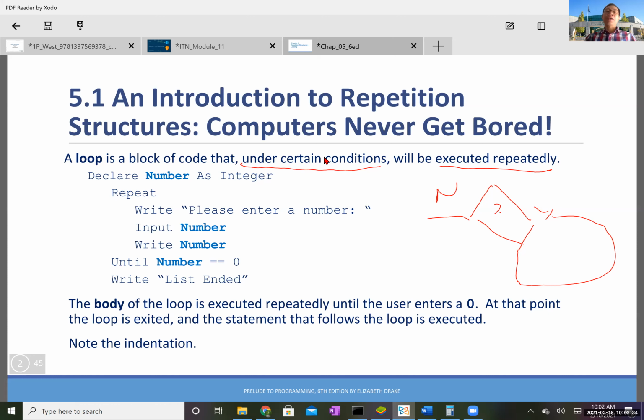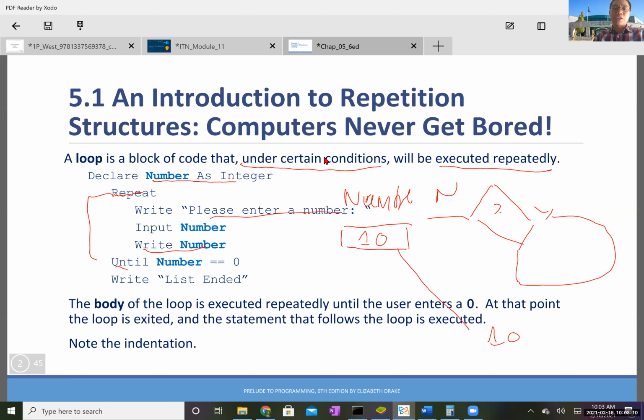So think about this example here. You have a number, a variable, and you have to repeat until it is a loop. The first thing you write is, enter the number. Now you store the number in the variable named number. So say at the beginning you enter the number 10, and you store it in the variable. The number is 10. Now you print out the number, so we just print out number 10.